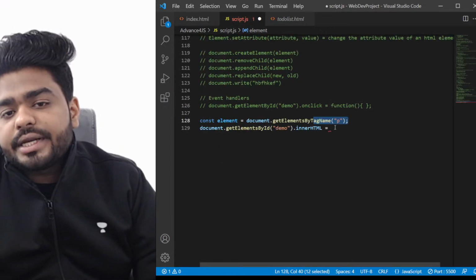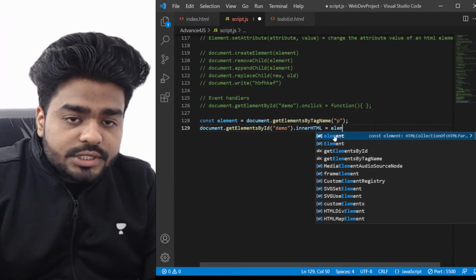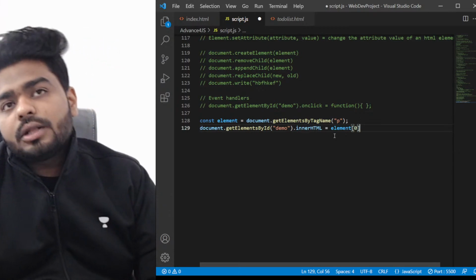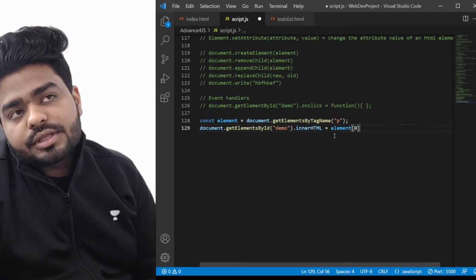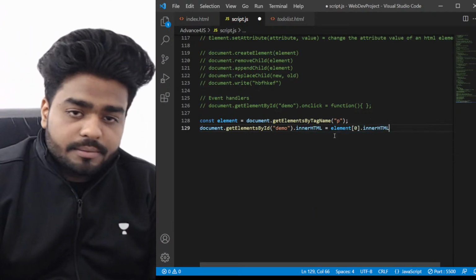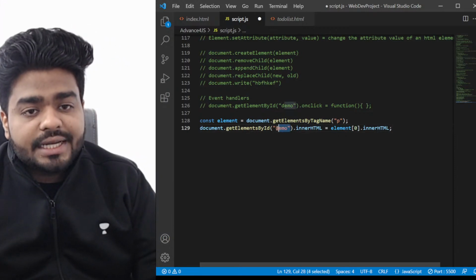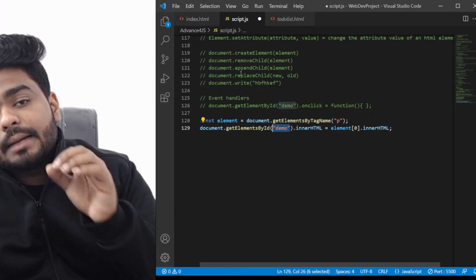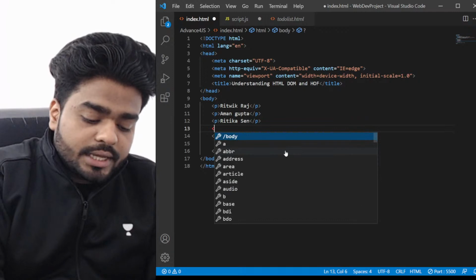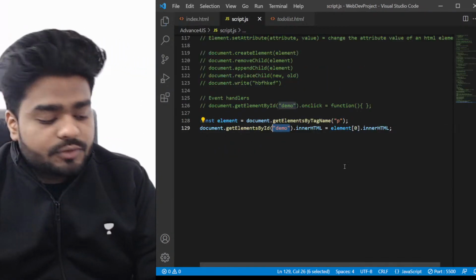Which one do you want me to print here? That you need to put down. How are you going to do that? You're going to write element, and then mention which particular number. All the 4 paragraphs are going to come inside like an index number, and then you put down innerHTML. Let's save this and check whether it is printing something in my demo or not. Demo is the 4th paragraph. Let me put down here one HR so that there will be an underline. Let's save this.